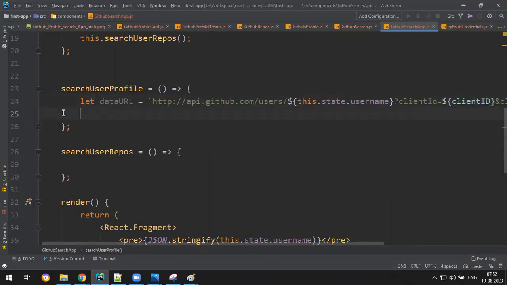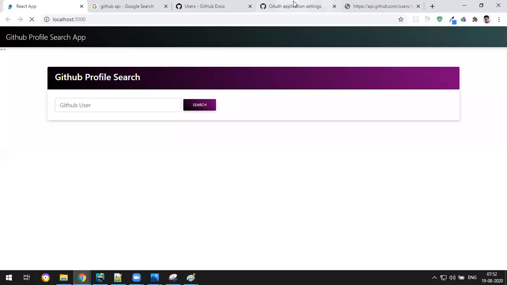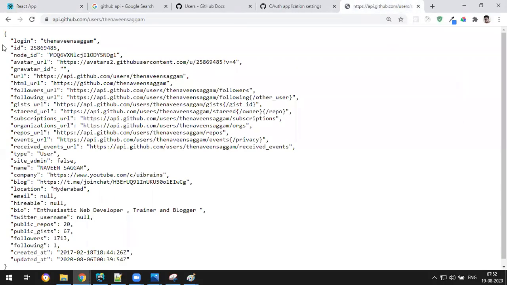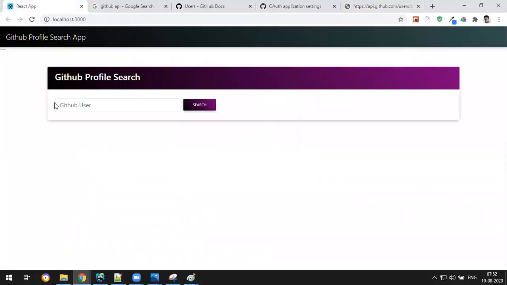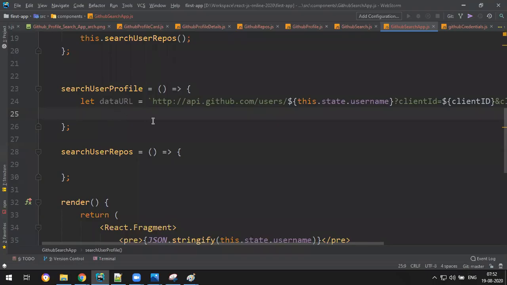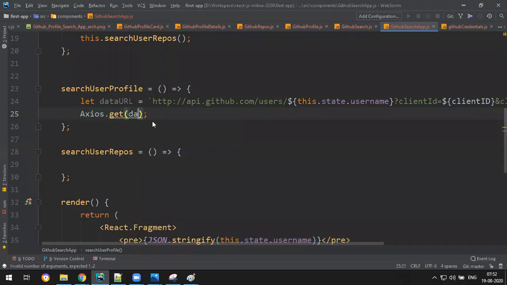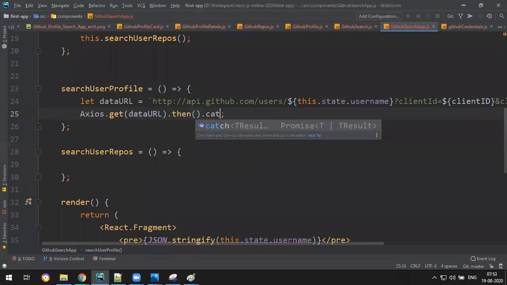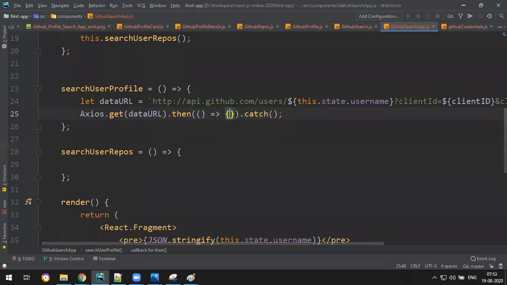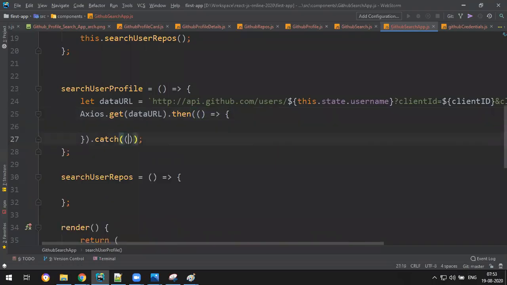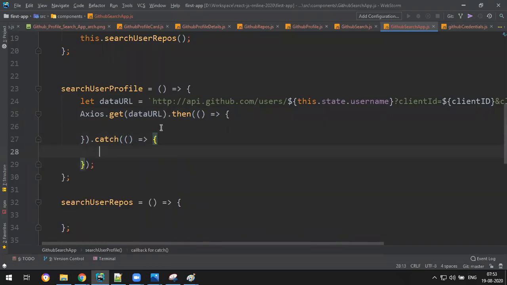Yes, we need to send a GET request, so that you will receive data in this format. Let's see how. What you do now is here, let's say Axios.get request. In this you need to provide the data URL. So this is a promise, so .then .catch. With .then you have one function for success. With .catch you have a function for error. Okay, you will receive a response.